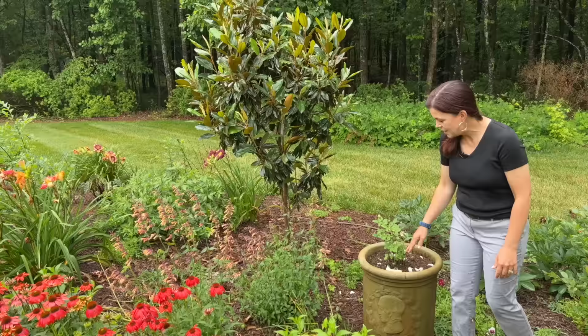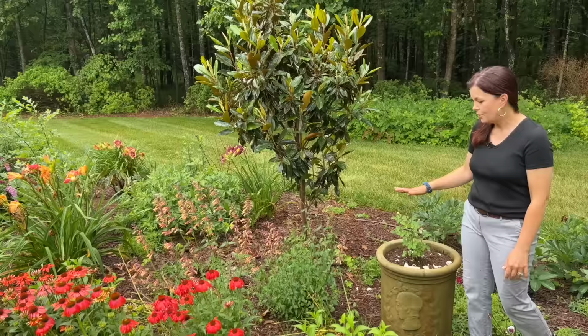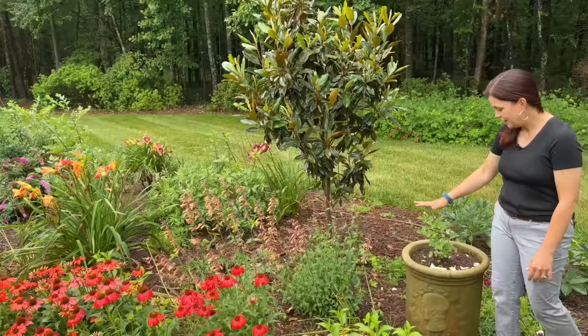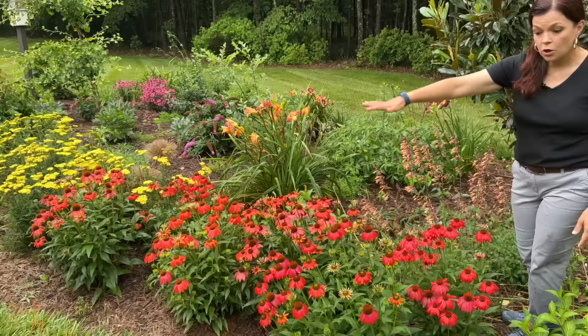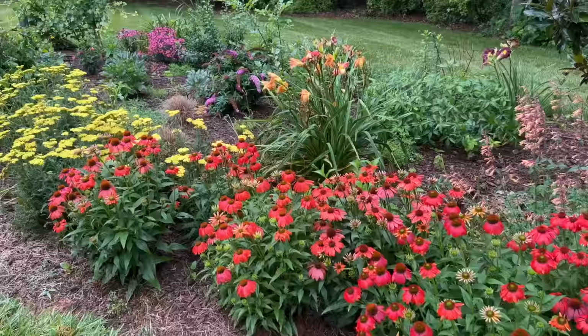This is a new David Austin that I got not too long ago. I mean, it was just very recently. So it is hanging in there, slowly getting there. Echinaceas again. This is from Proven Winners, the Lakota Fire, or the Summer Song Fire Finch. It goes by both names. Beautiful reds and oranges in there.